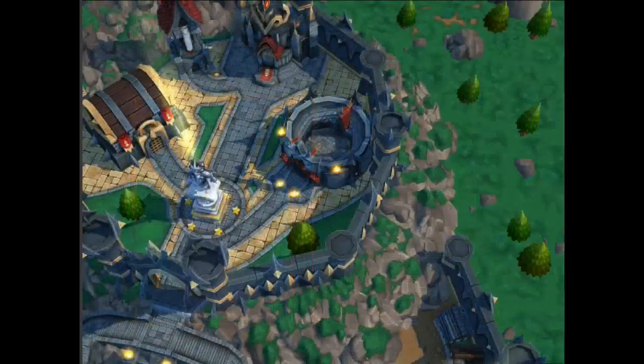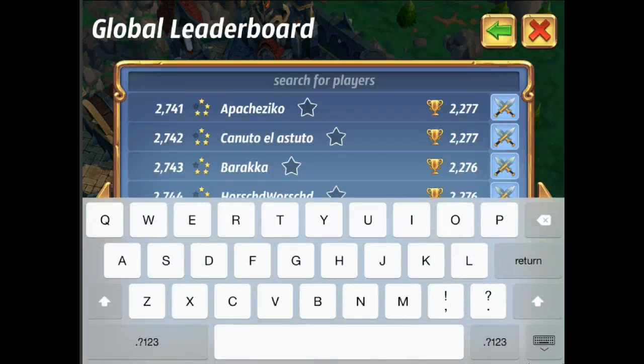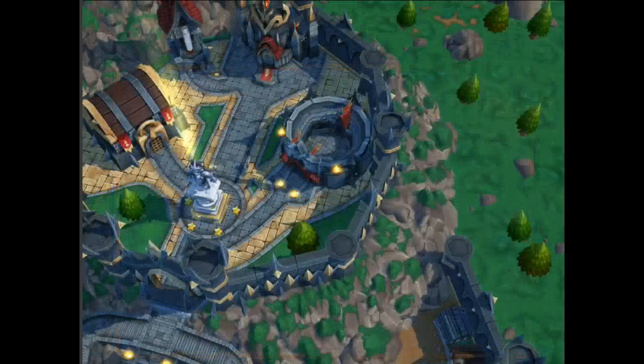We're going to go ahead and attack Melwenofnolldor. Let's see here. Melwenofnolldor. I think that's right. Alright. So he's a very high ranking player. 297th place, 2,894 trophies. He's got all 5 stars.